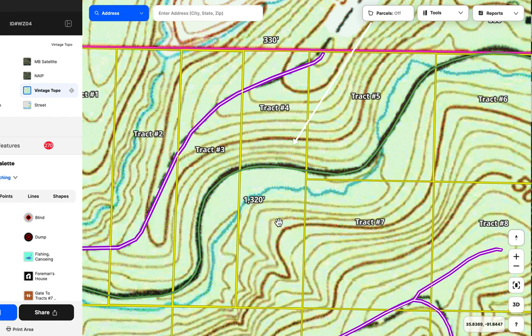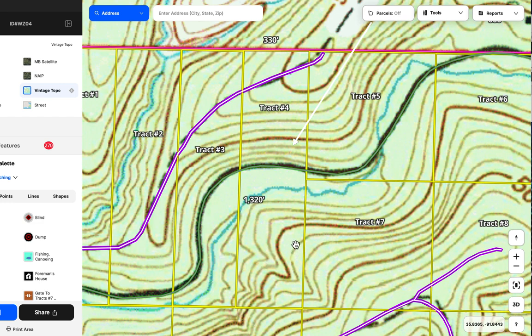So if you wanted to do a walking trail or a four-wheeler trail or even a driveway, it does have this middle of the ridge where you could either curve a trail in there, or maybe shoot for the more level areas on the ridge. And you never know without getting out there and seeing firsthand.